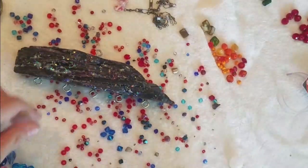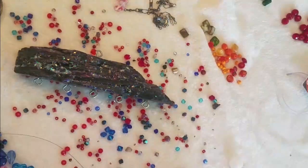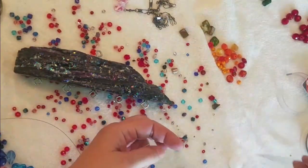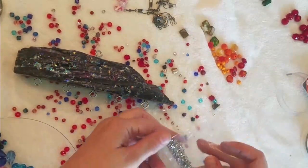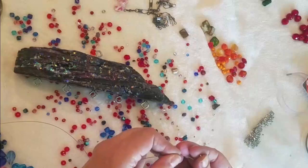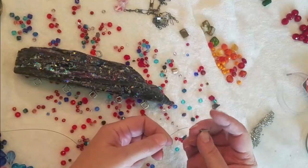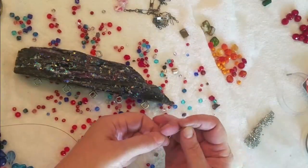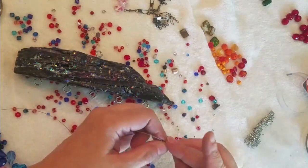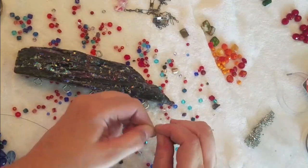So the first thing you're going to do is we'll do the top piece. So I'm going to just measure off maybe 18 inches. It won't be this long. But I'm not really good with these crimp beads. These are 2 millimeter crimp beads. So the first thing I'm going to do is put a crimp bead on, put on a swivel, and then I'm going to run this wire back through the crimp bead and bring that up to the top there.